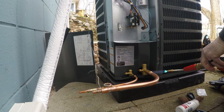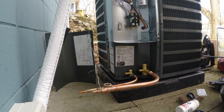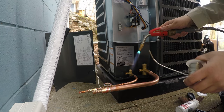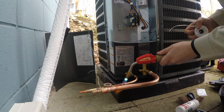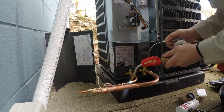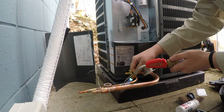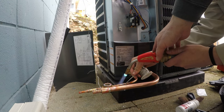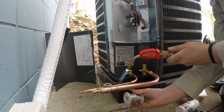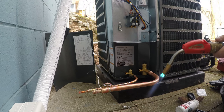When you're doing these, you want to go on an angle. You don't want to go down, so you don't catch this on fire. Go like right here. Get a little closer. Start rubbing your solder on it. A little bit more. Get it down there. I'll take my hood up. Watch your plastic. Okay. I'm going to go this way.